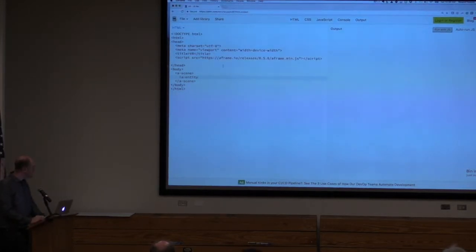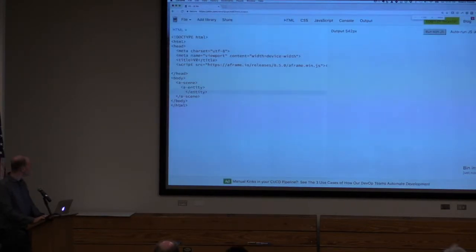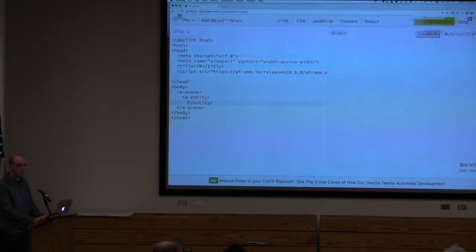Okay, so an entity. What's going on with my keyboard? Okay. Bigger? Yeah, I'm okay.